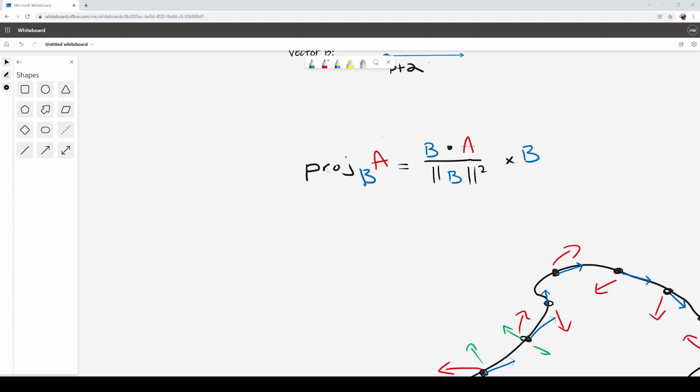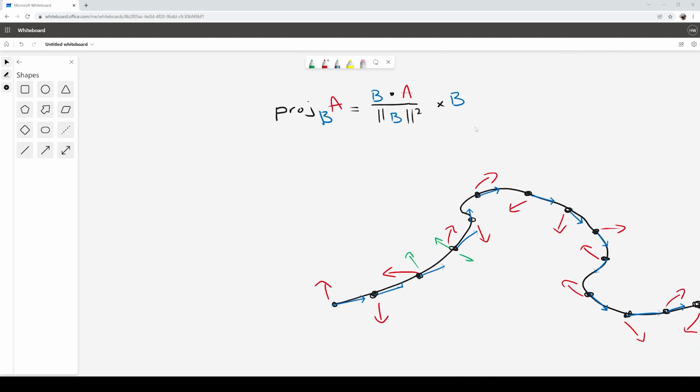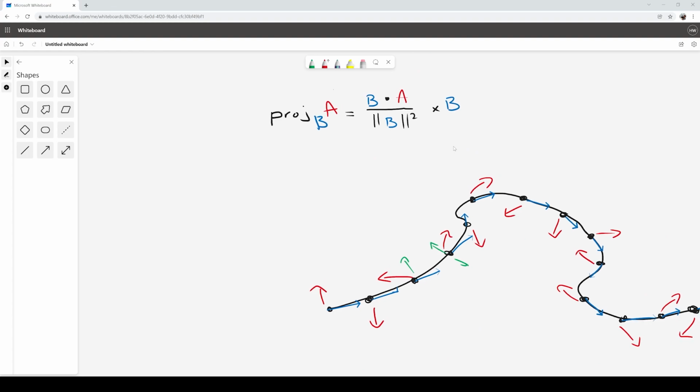So this is the projection of A onto B equals the dot product between B and A divided by the length of B squared, times B. And we're going to come back to this formula in a few minutes when we're building this in VOPs.